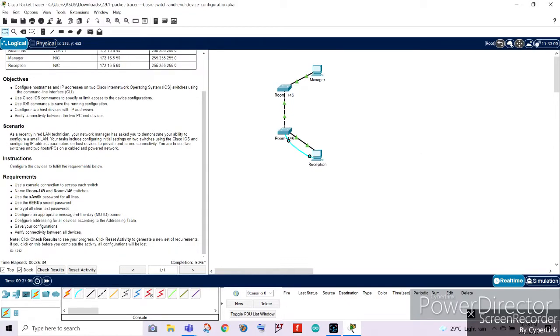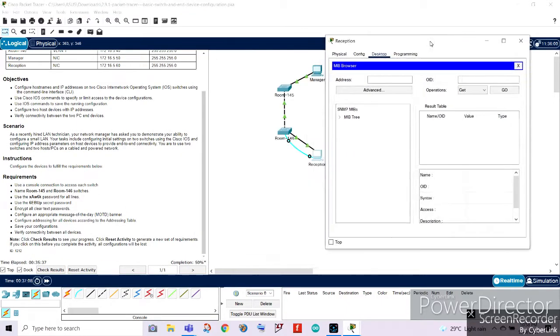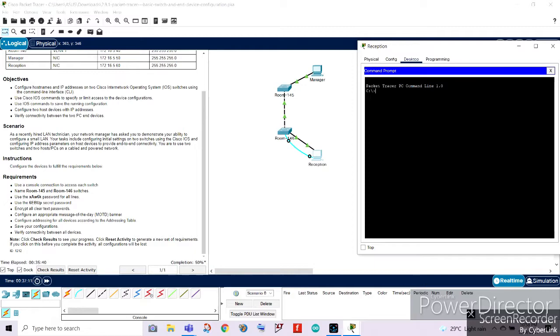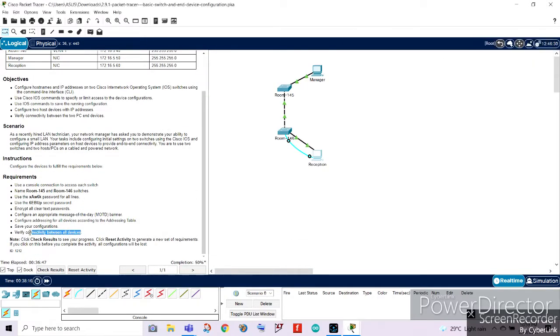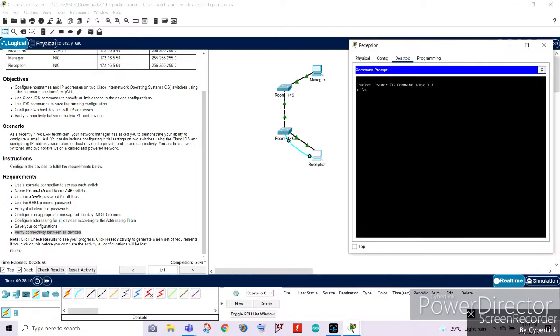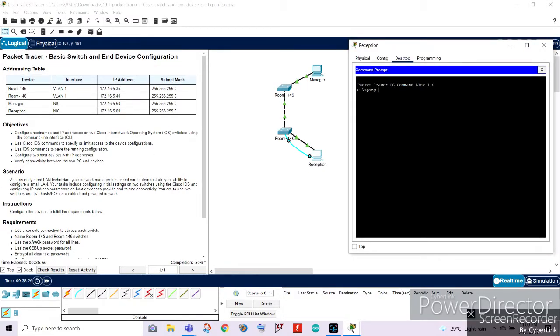So we're done with 50% of the activity. To check the connectivity of all of the devices, or to verify, we're going to use the ping command under the command prompt on our desktop, and check the IP address of room 146.